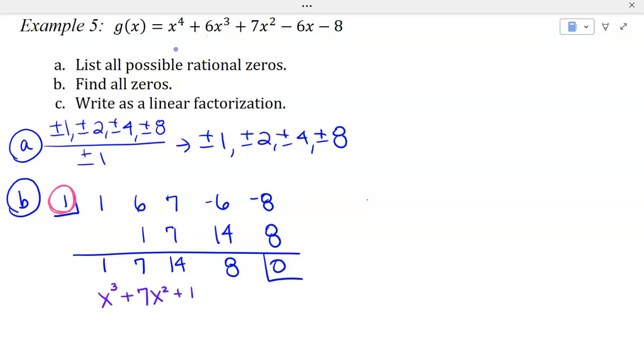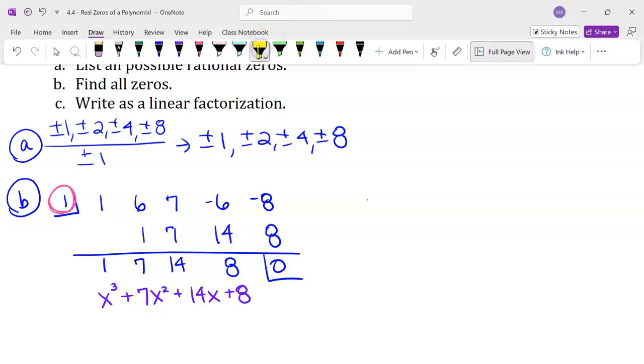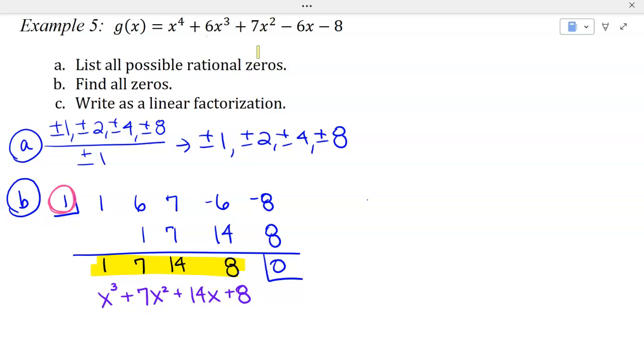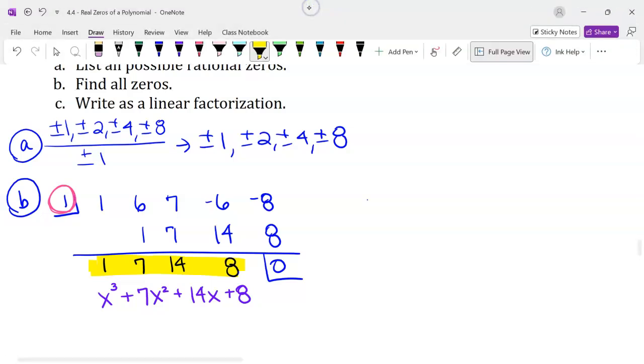So we can go in and write our polynomial here and associate it with our x values. Now, if I look at that, there's no way I could do factor by grouping. So I may just want to see if I could do synthetic division again using all of these coefficients that I ended up with for my previous synthetic division.